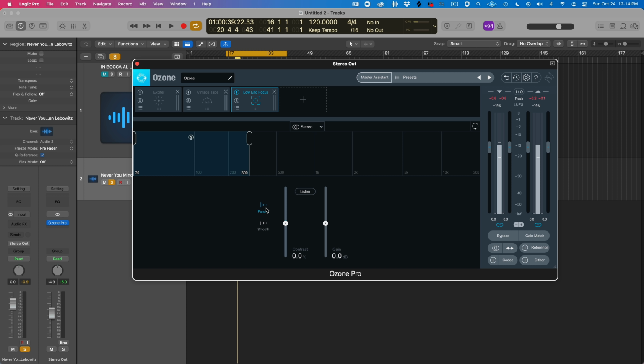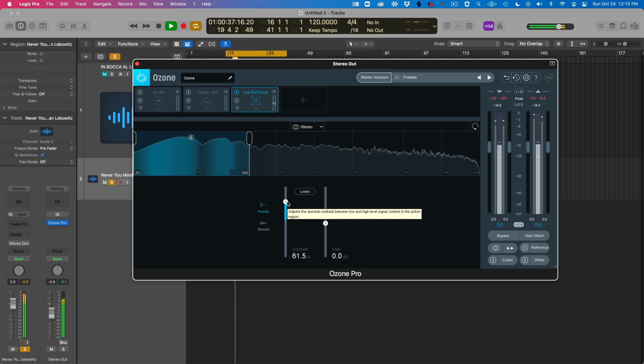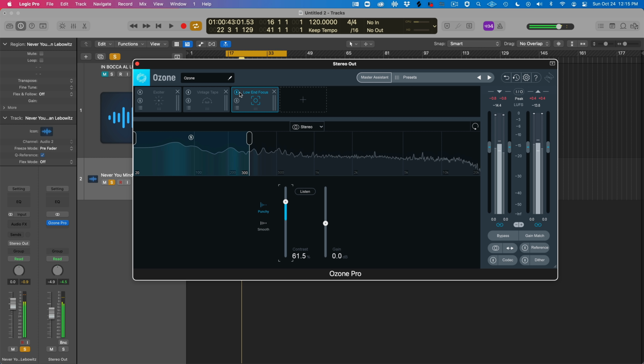I'm going to bring up Punchy, and we also have this gain thing here, which allows us to make up gain. But I'm going to leave this off and just bring this up for now. Listen for the kick and the snare. And listen when I take it away.